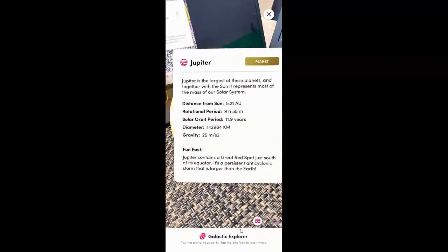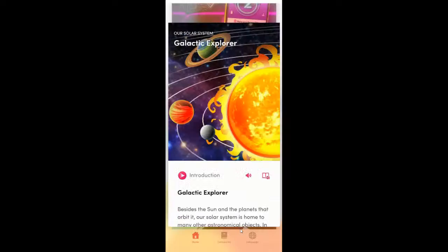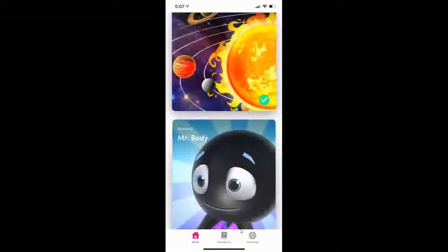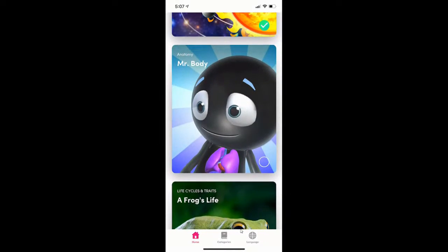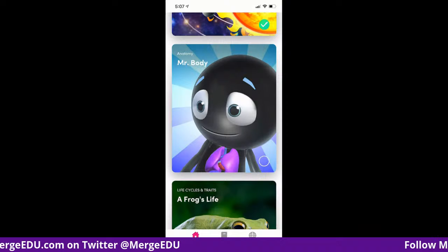Keep in mind that right now a lot of schools are closed, but you can still very easily use this at home through a printed Merge Cube, the paper Merge Cube, that I will go ahead and show you in just a second as well. And I'll go ahead and pop that link into our comments so you can get that information as well. And again, if at any time you have any questions, feel free to ask them in the chat.